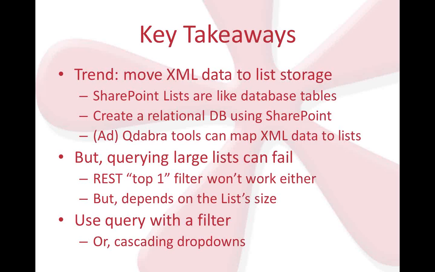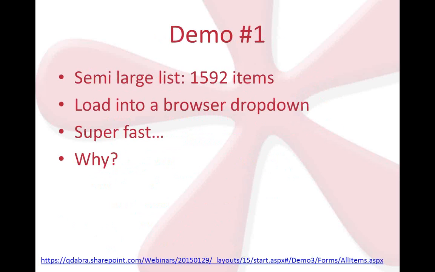Now we have tools that will help you get the data into lists. So you have small data sets, no problem. But what happens when you have a large data set? Well, it can fail, and it can fail in a couple different ways, and I'm going to show you those in a second. But there's a way to fix it. Okay, so let's take a look at demo number 1 here.